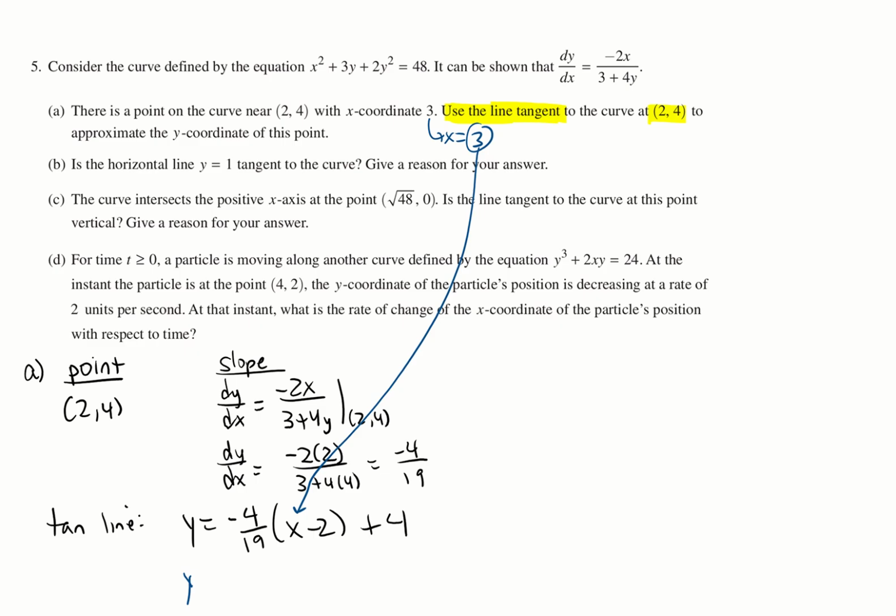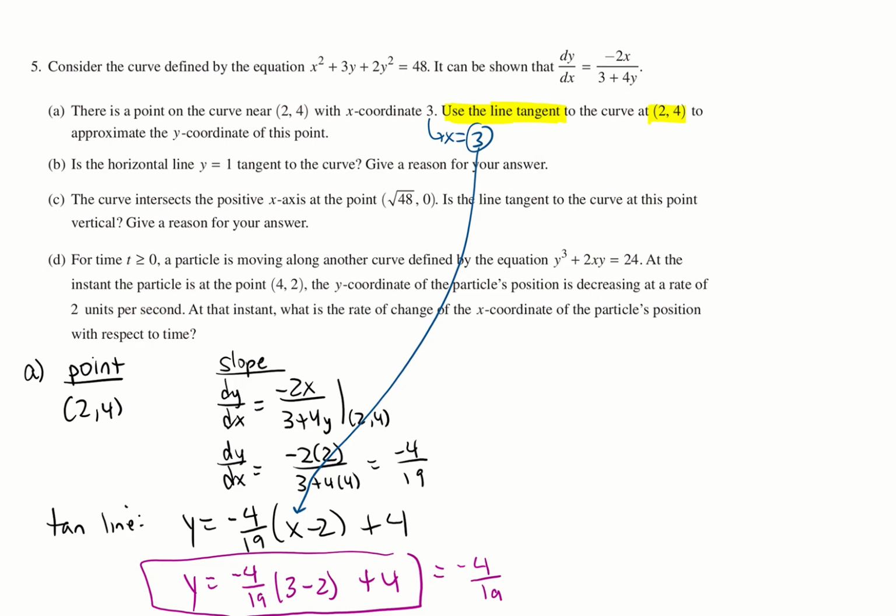I'm approximating. The tangent line is not the exact same as whatever this curve ends up looking like. Whatever this curve looks like, the tangent line at 2, 4 is close to what the height would be at 3. So we're finding this one and saying, hey, it's close to that one. That's essentially what we're doing here. Okay, so I'm going to find y by substituting in for x a 3. And if I were taking an AP exam, I'd stop right there. I would not bother to compute that further. If you really want to, you can, but most students make computation errors on big tests.